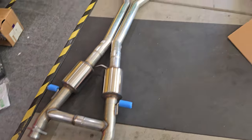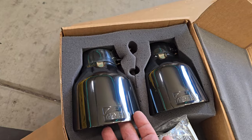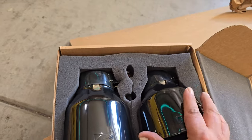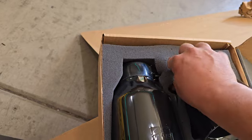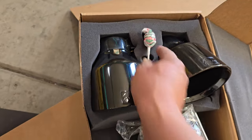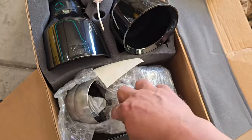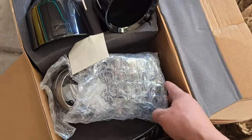So there's the main exhaust system, and then they were nice enough to give me the black tips. These are absolutely beautiful. Oh yeah, that's gonna look way better than a factory. Oh, look at this. Come on now, are you kidding me? That's awesome. It also comes with this tool in the kit. Right there, you can use that to tighten these up and move them, adjust them. It's got the little clamps on there.